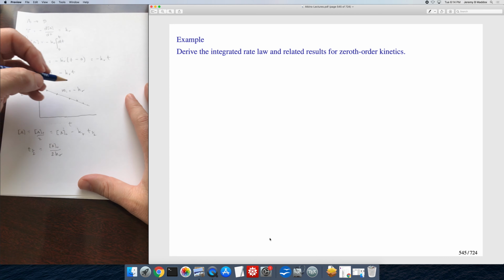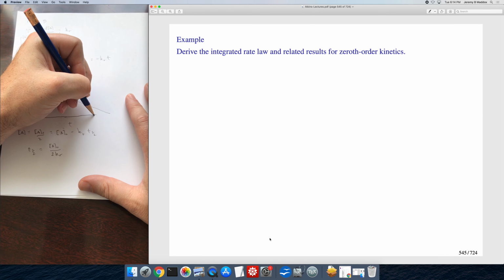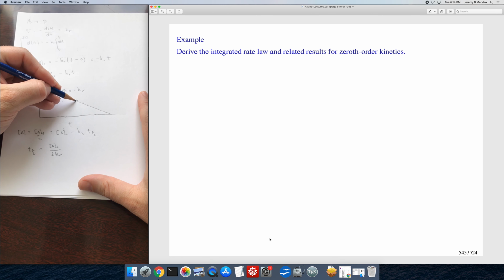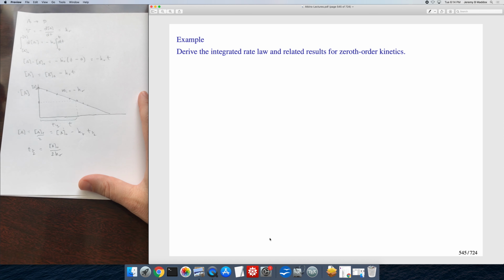Let me illustrate the half-life on this graph. So here's our initial value of A0. The first half-life interval will be the time it takes for this concentration to decrease to 1/2 its initial value. So we go all the way over here, bring it down. So this interval, that's our first half-life time interval.